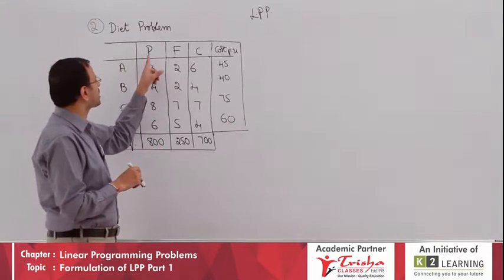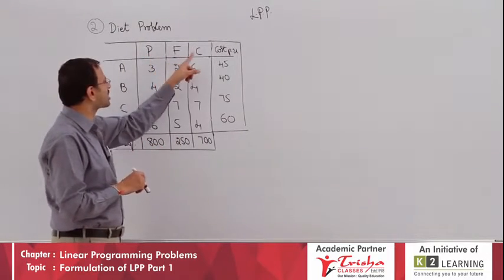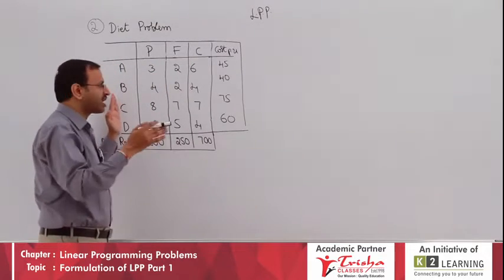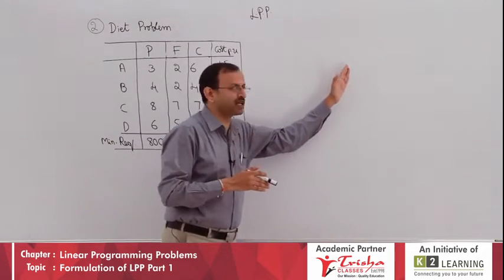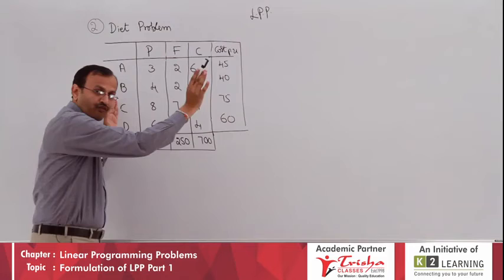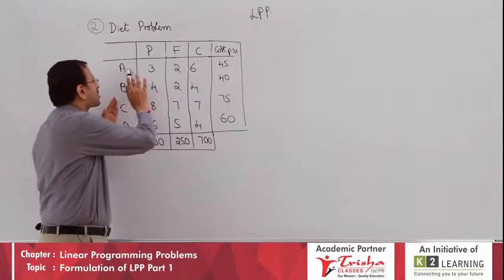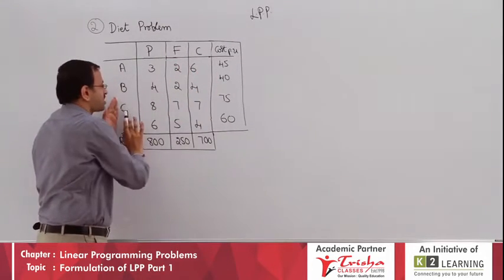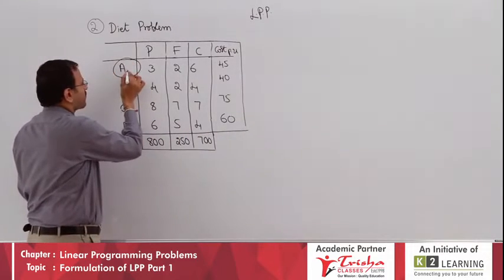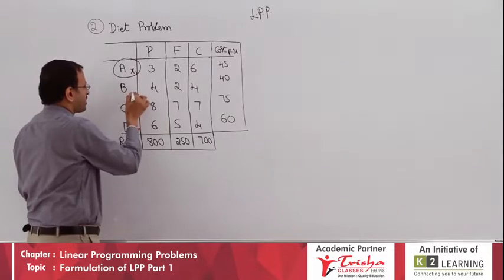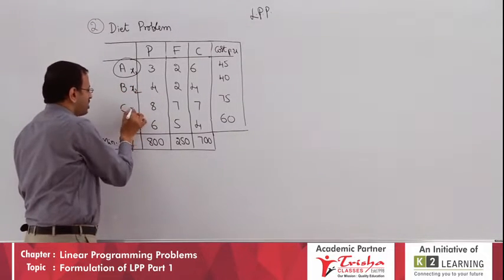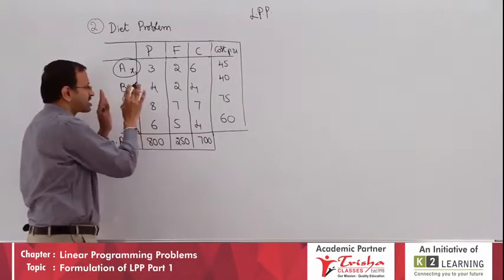First question, whether we are working out for protein, fats or carbohydrates, or about A, B, C, D. Food products are A, B, C, D. Like the last problem where we had product A, product B, here the product A, product B is given vertically. For that, not the profit, not the income, but the cost is given. B cost is 40, C 75, D is 60. What we will take is, assume the food A x1 units. If I write x, y, z, then again I have to go for A, so better I will take x1, x2, x3, x4 units. This is all the question detail.